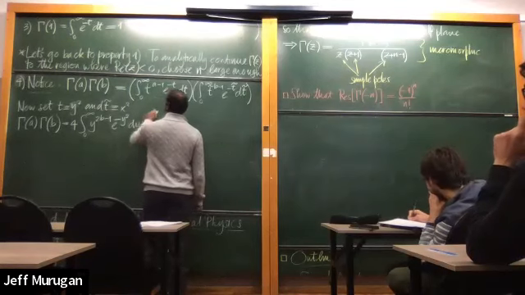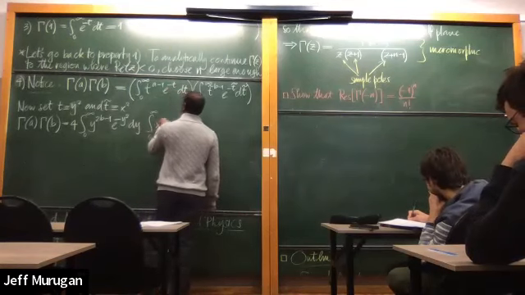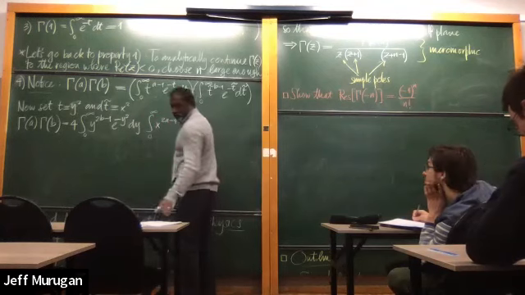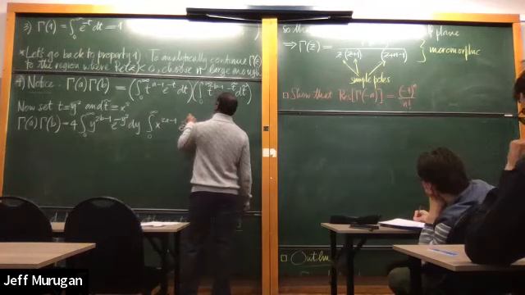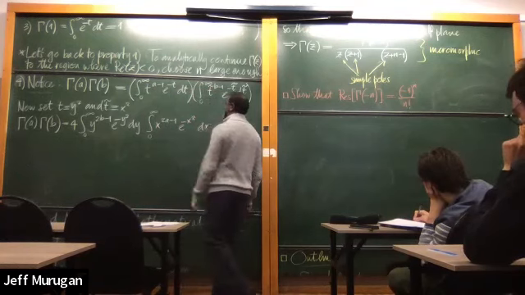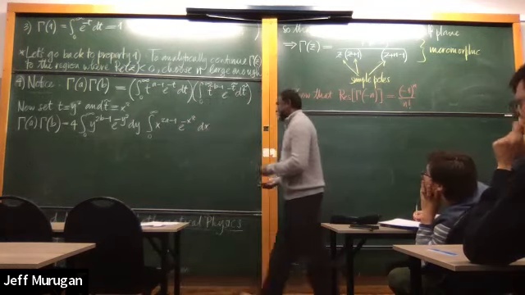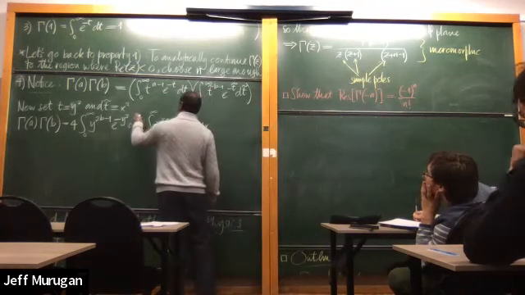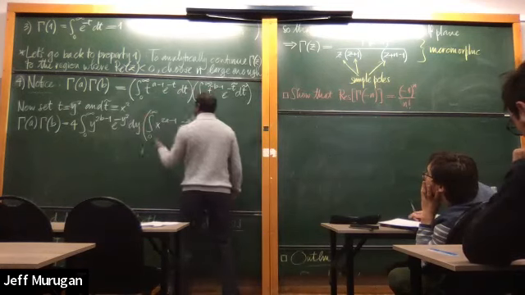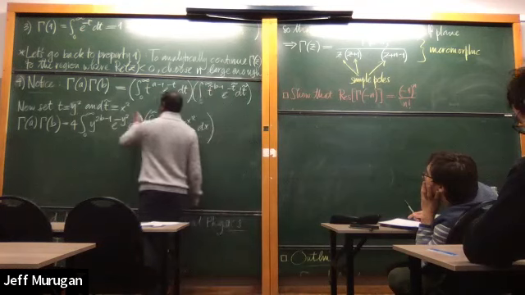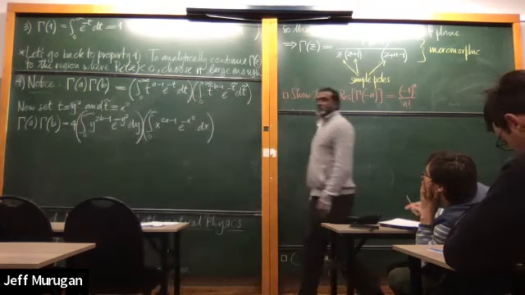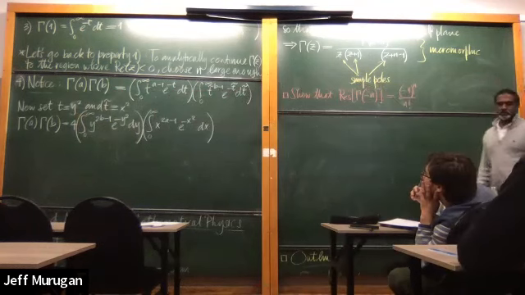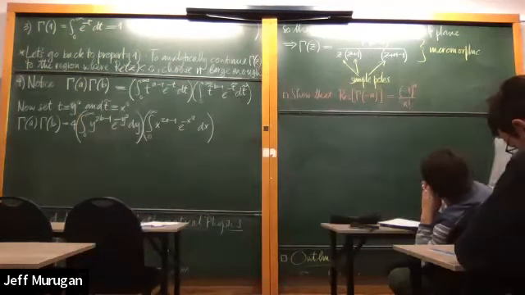times the integral from 0 to infinity x to the 2a minus 1 e to the minus x squared dx. Right. So for those of you who are familiar with the terminology, perhaps statistical mechanics, perhaps statistics, these are moments of Gaussians. Right? E to the minus y squared is a Gaussian integral.